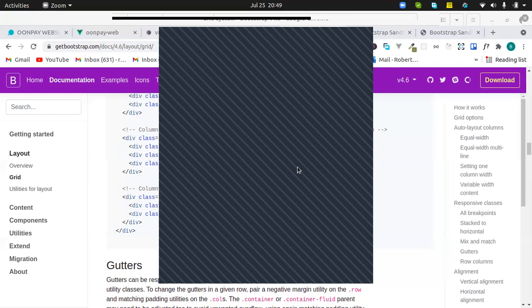So it means that they are represented by the MD, SM, and LG, right? Exactly. When you state the MD, you are targeting a medium screen. If you are stating the SM, you are targeting a small screen. So that at SM, it should give you a 6x6 grid, or an 8x4 grid, something like that. Okay. All right.